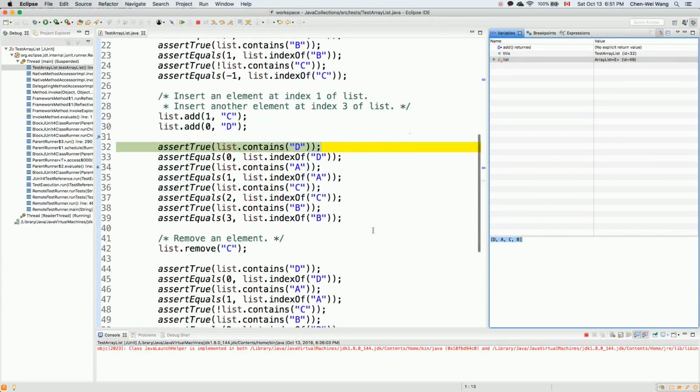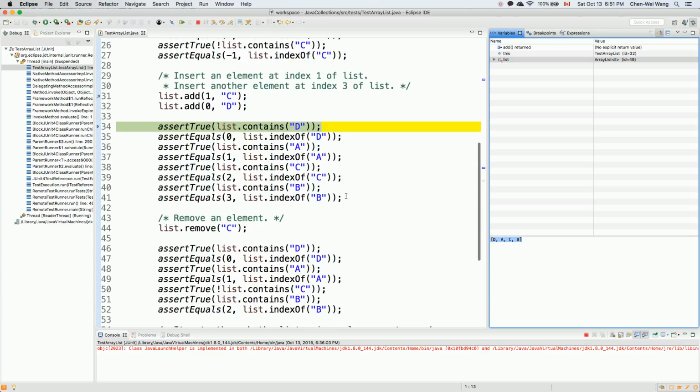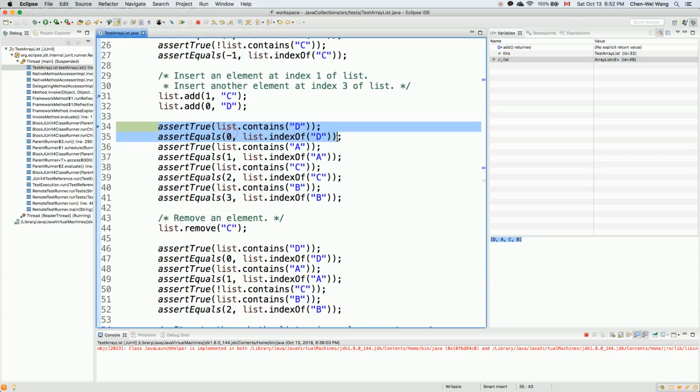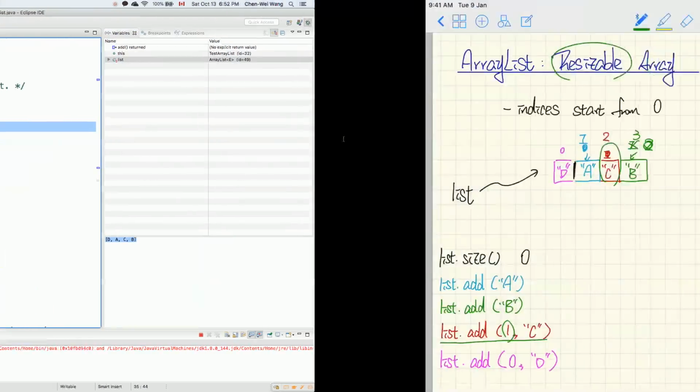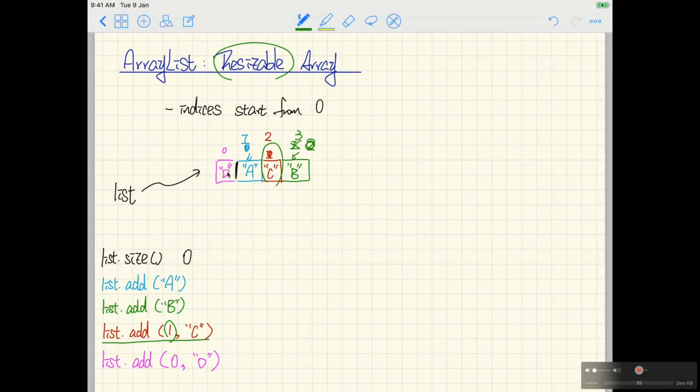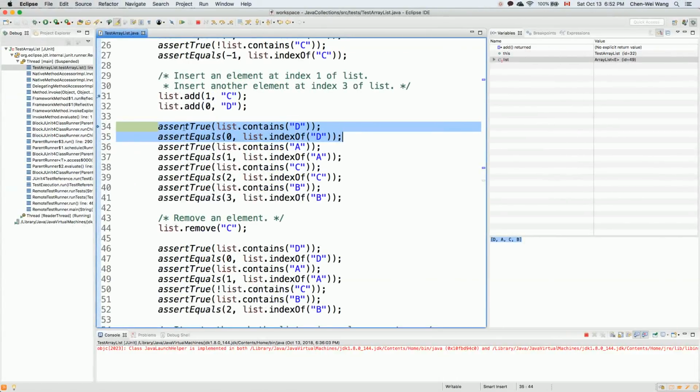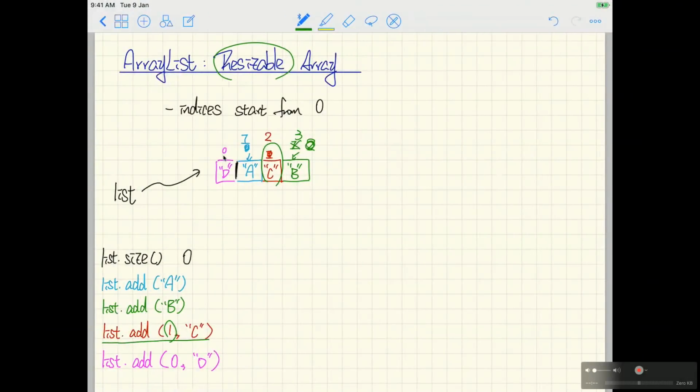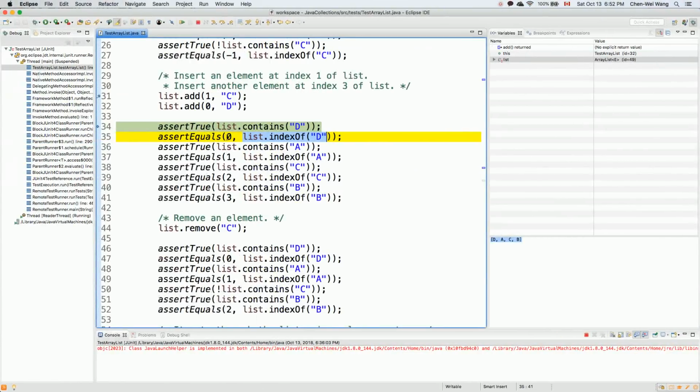Okay, so now this should not seem strange to you. We simply say list that contains D, and let's just do 1 for example. You can do the rest by yourself. List that contains D. Indeed, D is at index 0. So you can see line number 34 is going to return true, because list that contains D will just be true, and also the index of D, of course, is going to be index 0. So that means the expected value 0 will be satisfied.